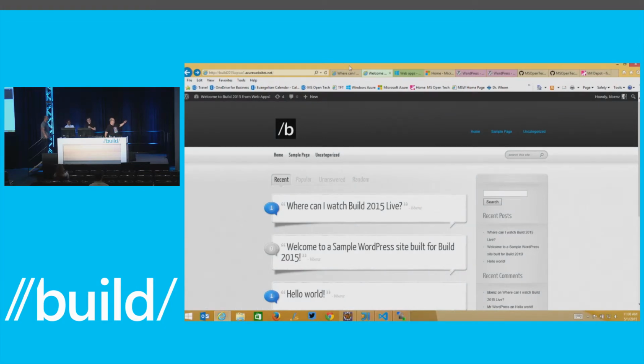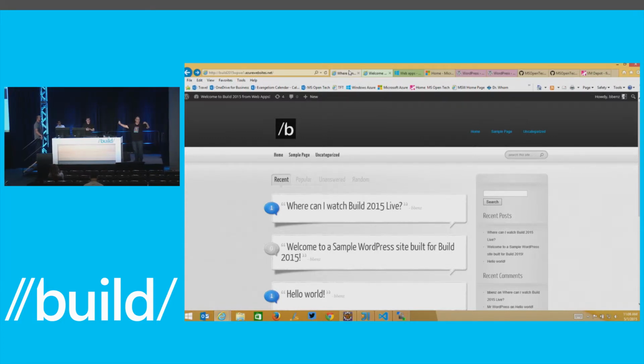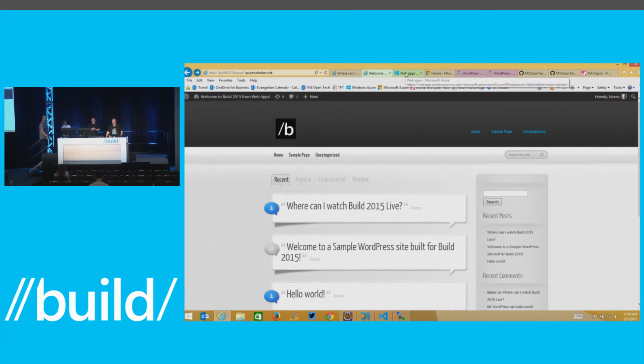So basically what you've got here is I split out the MySQL database into a separate VM. And I point the VM running WordPress and the web app running WordPress at that MySQL database on a separate VM. Now, how you actually set that up, there's a couple ways to do it.